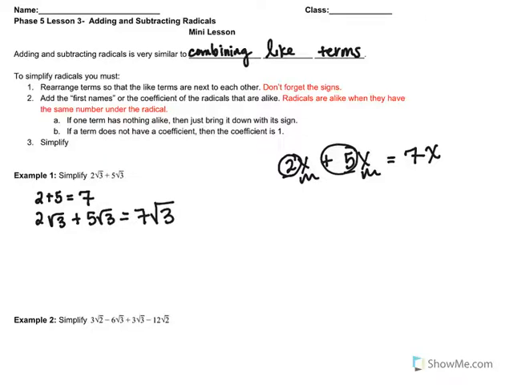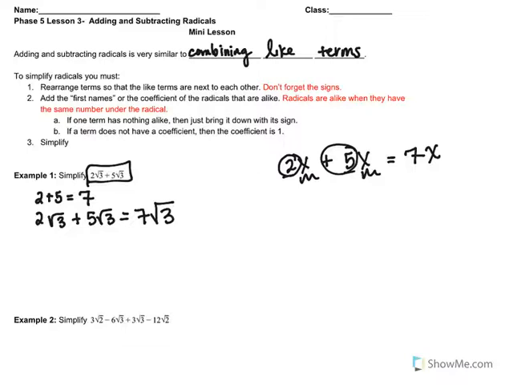What I don't want you to do in this lesson is simply put this in the calculator and give me the decimal that it gives you. We can all plug this into the calculator. This lesson is not about getting a final value for it. This lesson is about simplifying things. So how do I make this simpler? How do I combine things that have the same last name? All your answers today should have a radical as part of your final answer. It should not be a decimal.